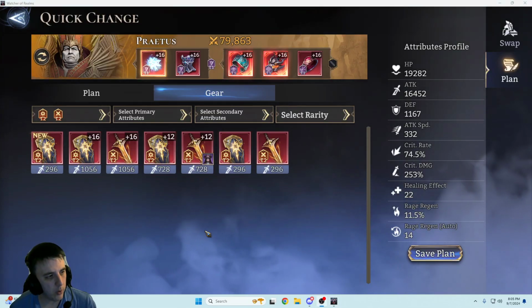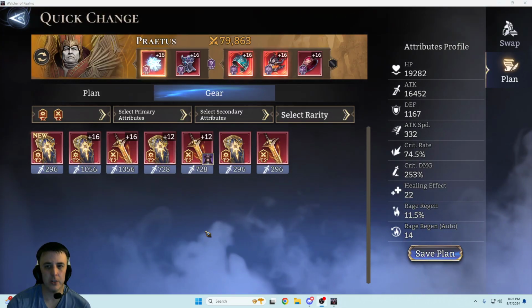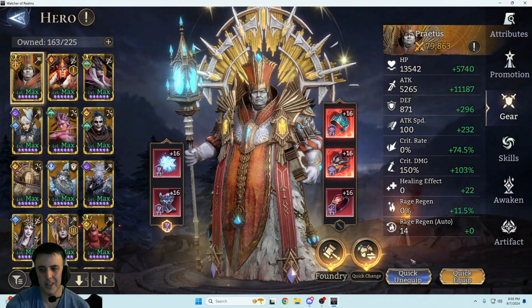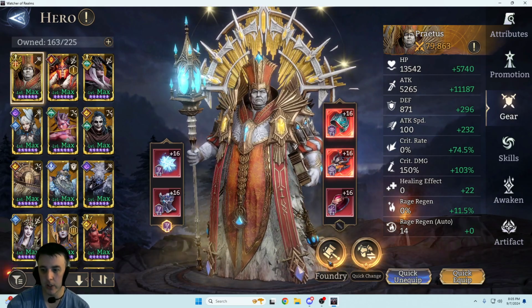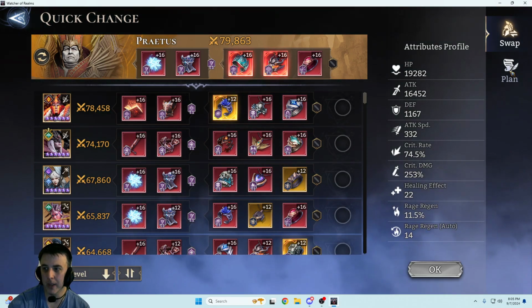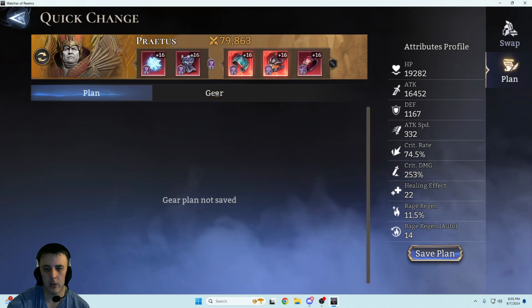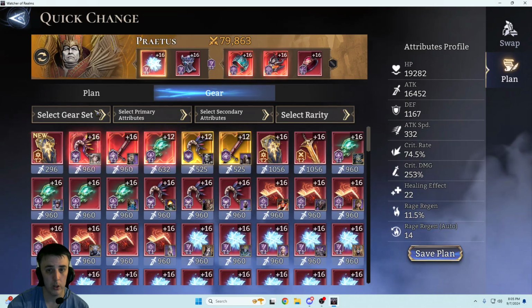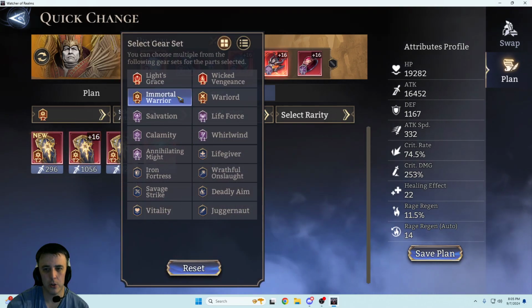All right, one other thing I did want to talk about real quick is looking at the gear sets. Obviously, something recently added to the game is the planning stage. So if you're in your gear and you hit the other button and go to quick change, and then you've got this button over here for plan, now you can look over here. You can save a gear plan, but you can also just play around with other gear that you have in your inventory. So in this case, we're going to look at the 2 other sets.